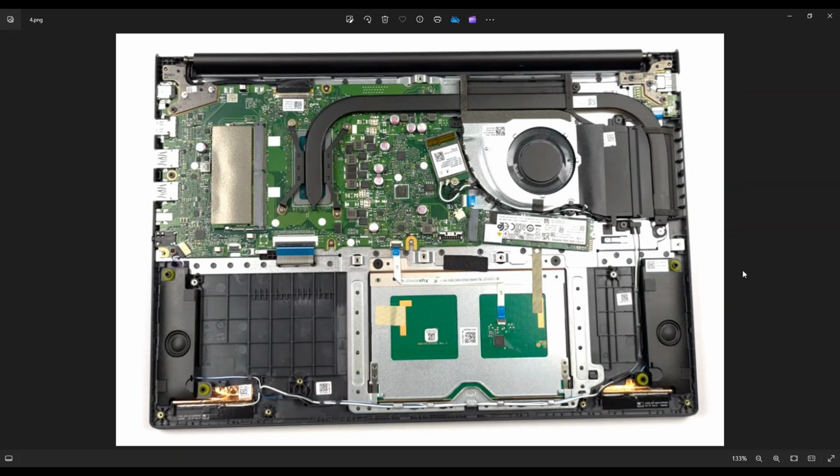Okay, so now that the battery has been removed or at least unplugged, it's safe to proceed deeper into the computer. So we're going to start with your fan right here. It's held down by these two screws near the corners, and it plugs into the motherboard right here. So in addition to unplugging this from the motherboard, you also need to watch out for these antenna wires that run through it. So first of all, in order to unplug it, as you can see, there's a grip on either side of that plug, so you don't have to pull on the wire, which is good. You can use your fingernails or a pry tool to pry that out of this port.